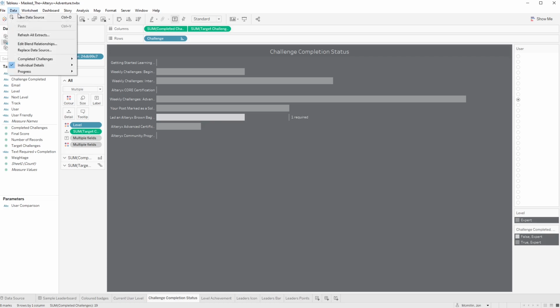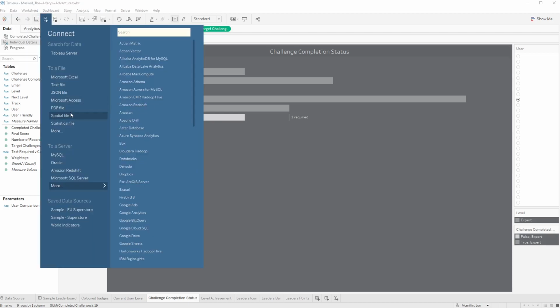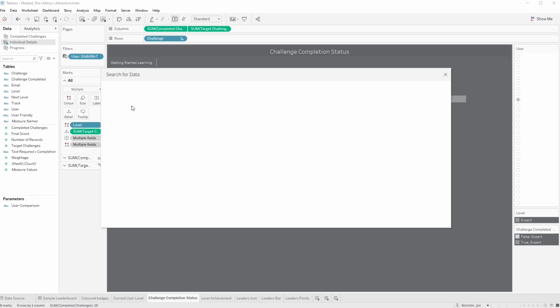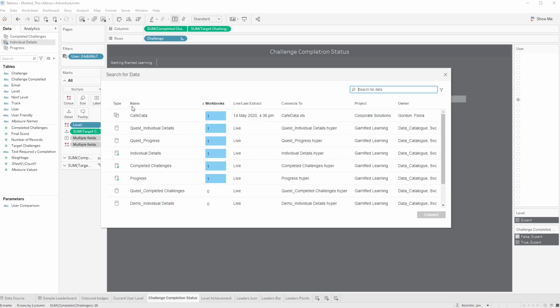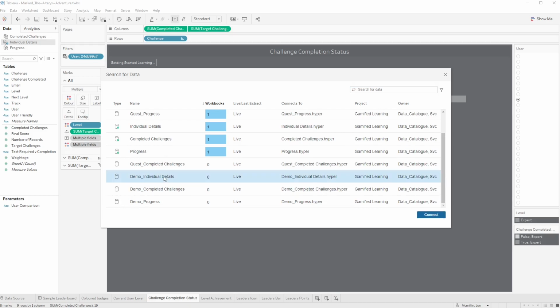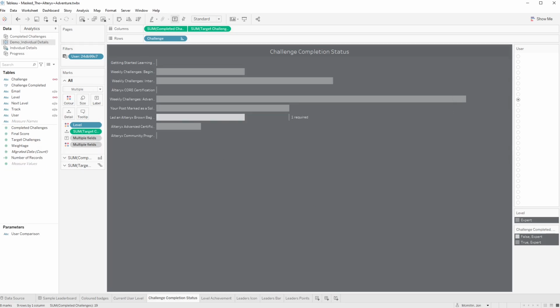So I'm going to add a new data source, and select one from Tableau server. In here, I'm just going to select demo individual details, which was what we created earlier, and connect to that. I'm going to bring in the other two as well.